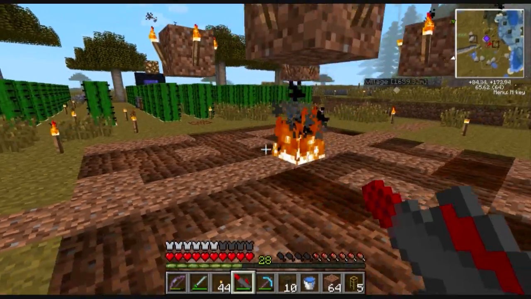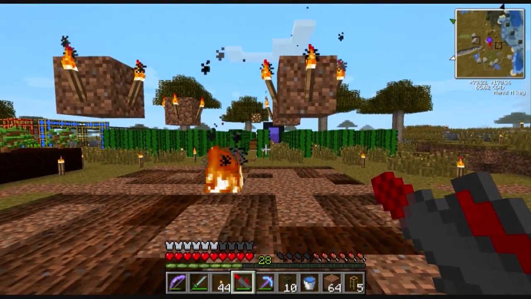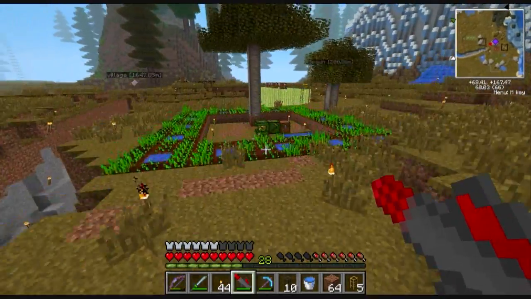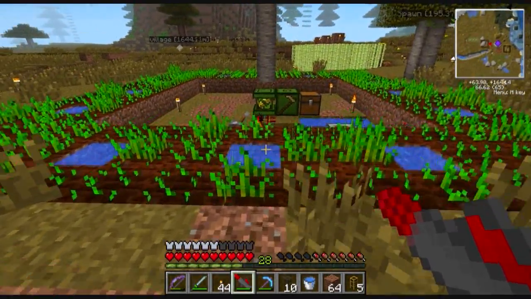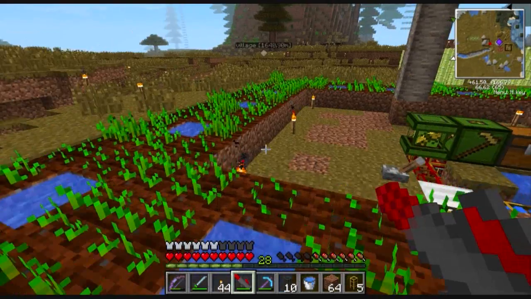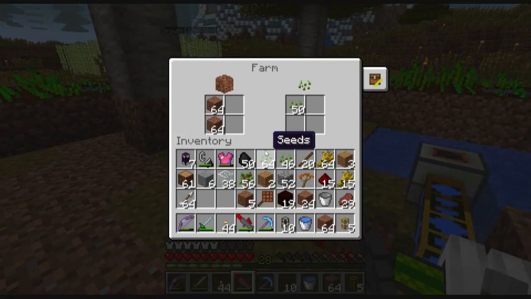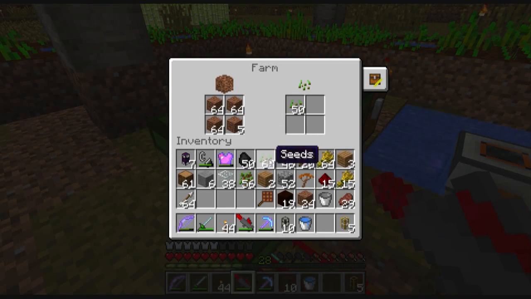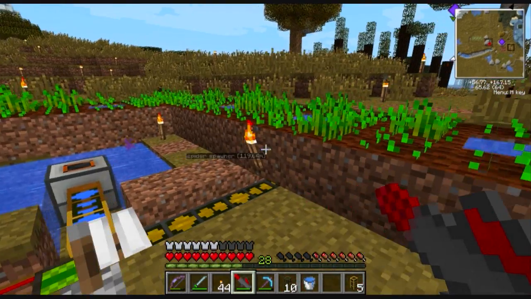Cool. I'll just leave those lights there for now. See how this is doing. It is growing fast. Let's put some dirt in there, and we got some more seeds. And let's see how it goes.